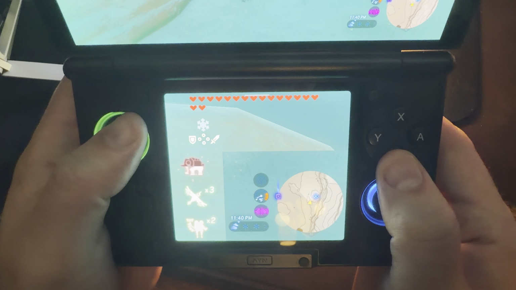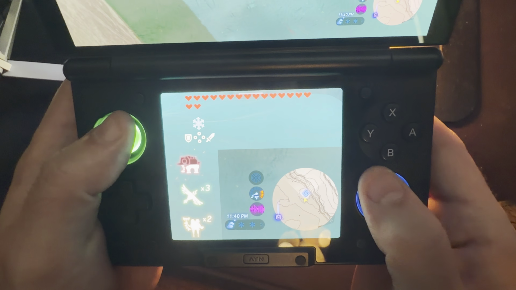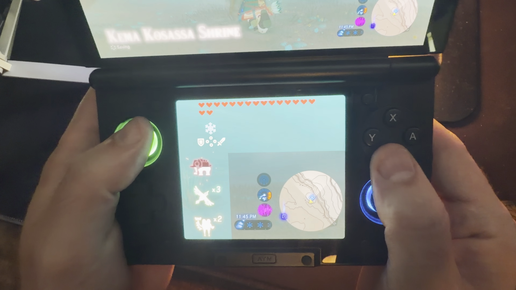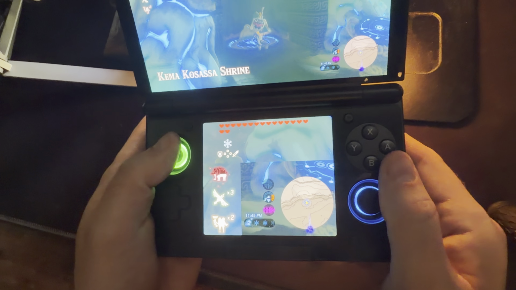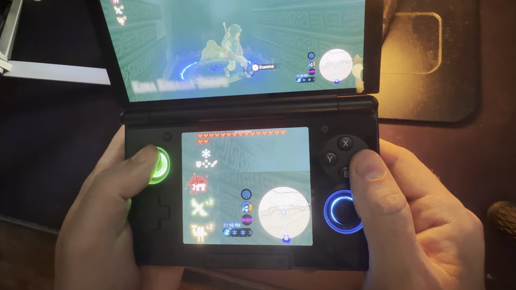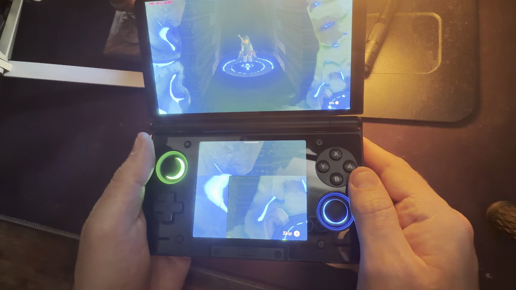Got the top one with the hearts and things like your sword and shield, the power-ups on the left-hand side, and the mini map and the time and temperature and all those things on the right on the bottom side. So we got nice cutouts of all those things for this one.